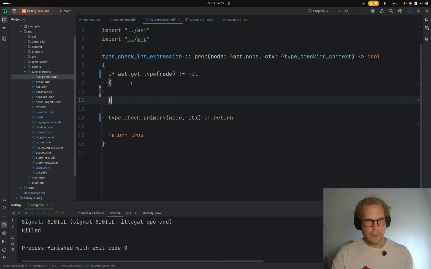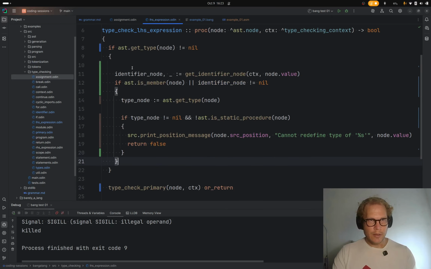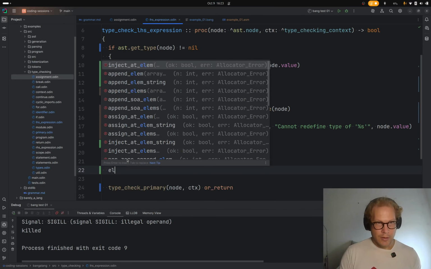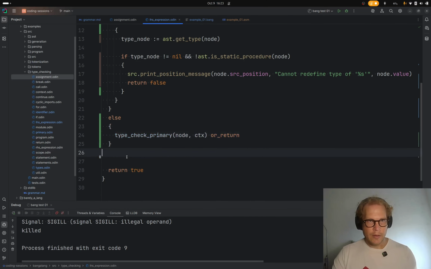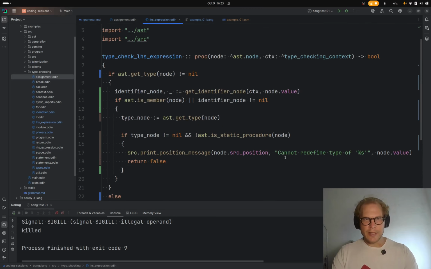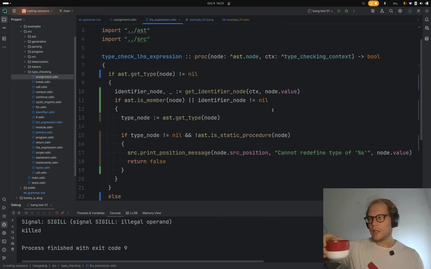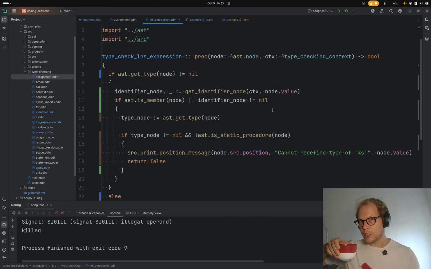Right? Maybe that's kind of what this is doing. Otherwise, I think we should be able to just leave that none type on there because during coercion and everything, it should get replaced.